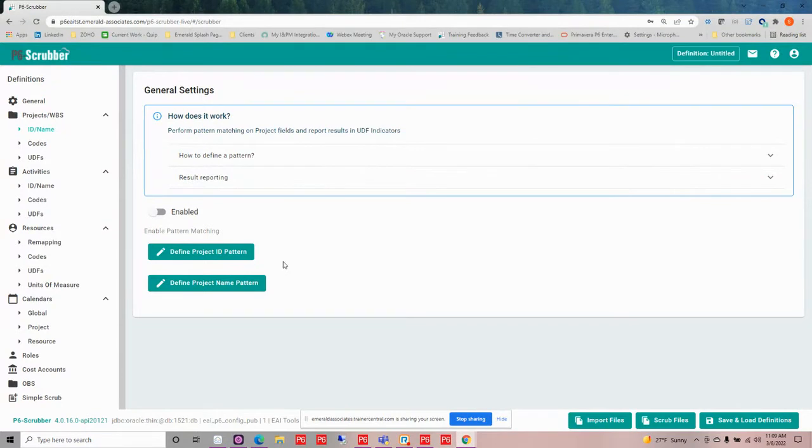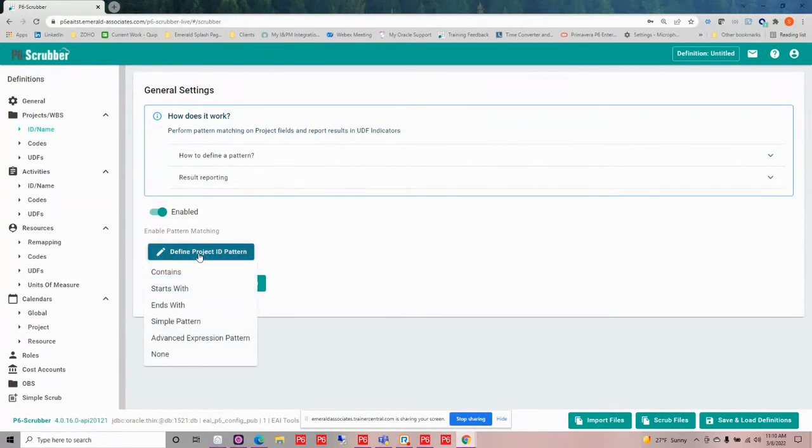So if you had specifications that you had a contractor wanting to follow, this is a means in which you can verify that pattern that you have set out for them. So with every module that we have here, we have the ability to turn it on and off. So I would enable this. And then I'm just going to take a look at a project ID pattern.